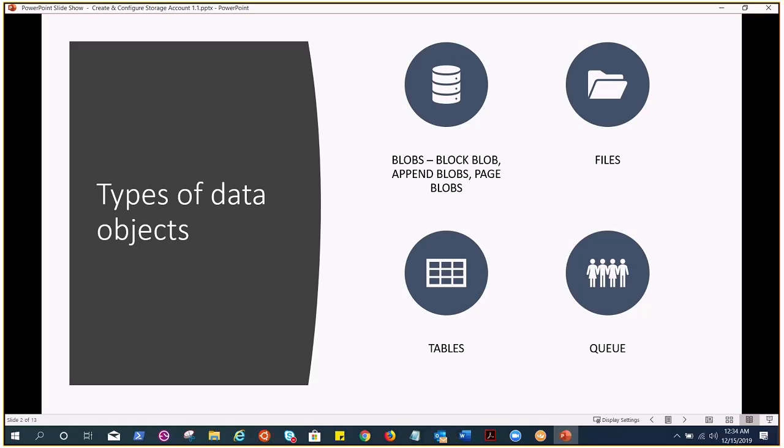All right, and if we talk about the block and append blobs, it would be more like you go to the storage account, you click on the blob, you click on the container, and you upload the data objects. If it can be append, it would be append blobs that we use for the logging operations, and otherwise whatever block of data we upload to the blobs, it would be block blob. Hope it makes sense.